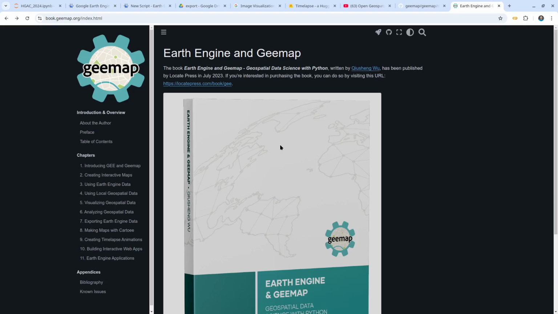Google Earth Engine supports JavaScript and Python. I only do Python, but the syntax and internal computation are very similar to JavaScript because you're using the same API. Behind the scenes, they're the same. They are converted to REST API calls and then sent to the server. So it doesn't really matter what language you use.